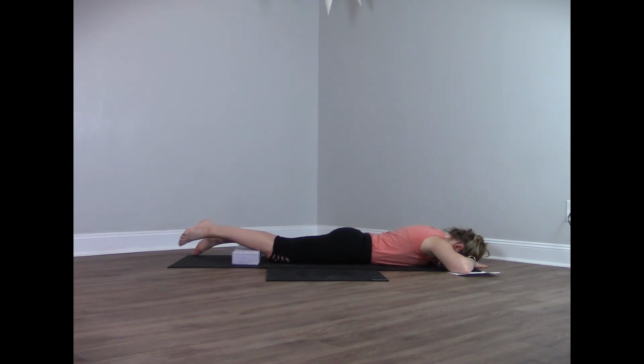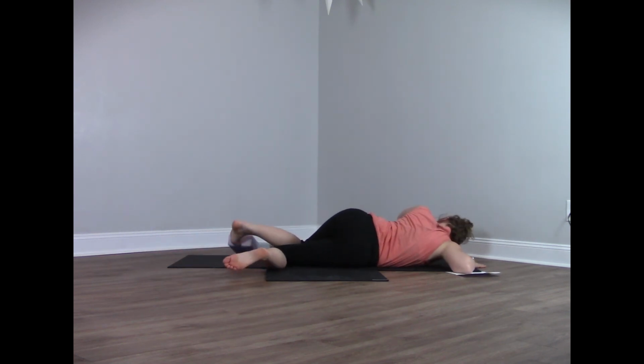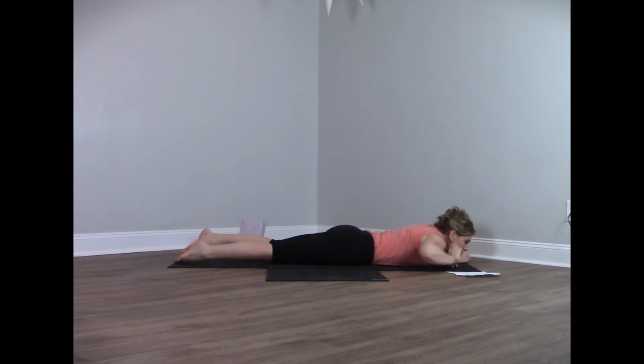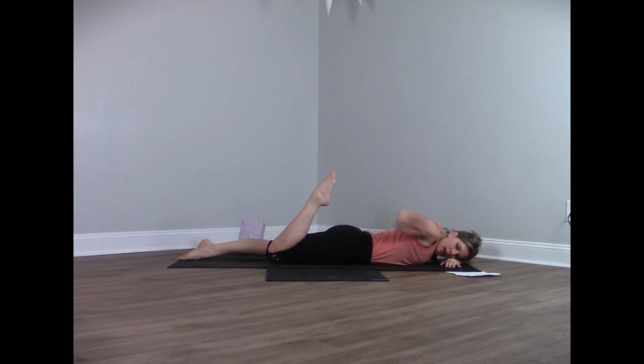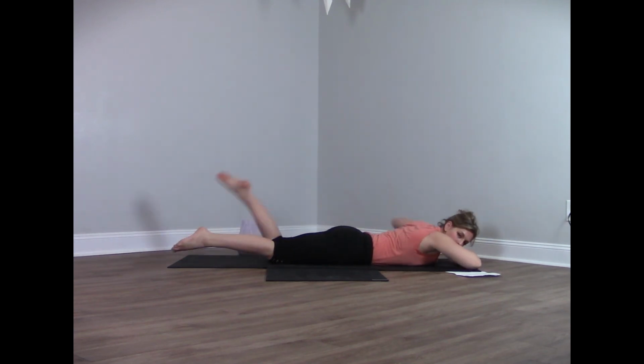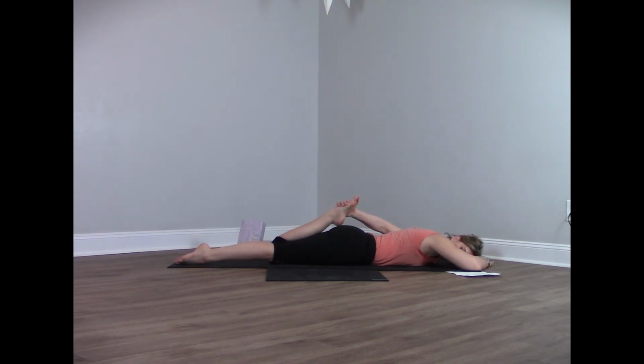Your active locust, or if you're in your variation. And continuing with that pattern of stretching our psoas, lifting the left leg, reaching back with the left hand, and begin stretching through the quads. Deep breath in. If you're a runner, you'll be familiar with this stretch. To the other side. Inhale, reaching back for that right leg.